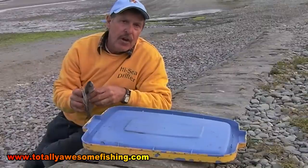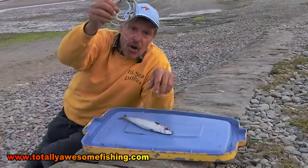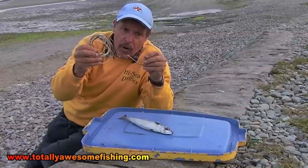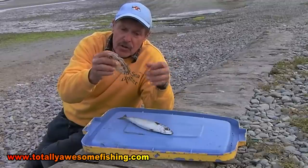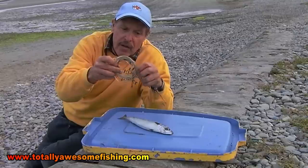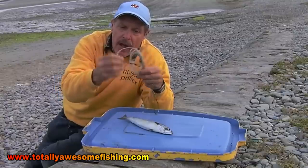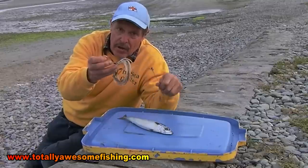For shark fishing, you're going to need a whole mackerel bait. Big one like this, and you're going to need your shark trace. A 10-0 hook I use. You can go bigger if you want, and I take the barb, file it right down so I can get the hook out of the sharks easy. I then have about 5 feet of heavy duty cable wire. You want it multi-strand if you can get it, a barrel swivel, 400 pounds of mono rubbing leader, another 4-0 barrel swivel, and a snap link here, which I'll show you in close up.